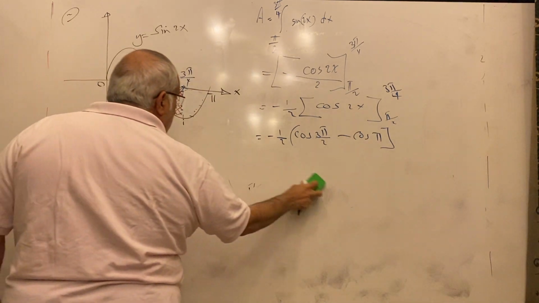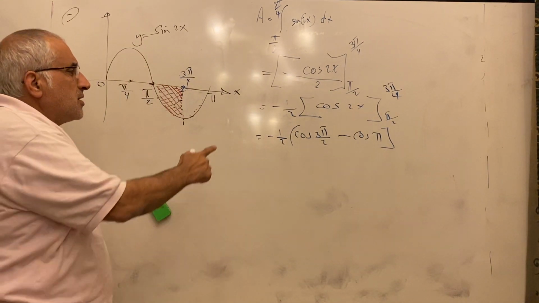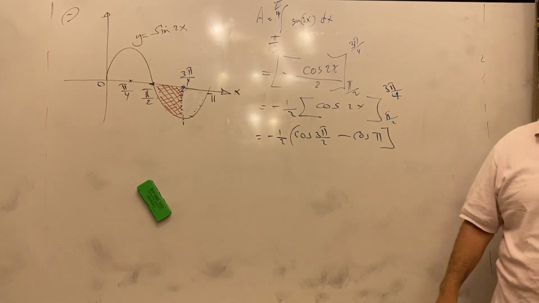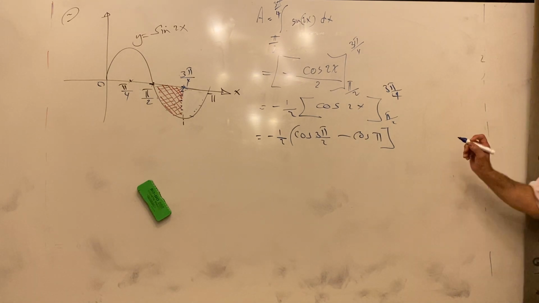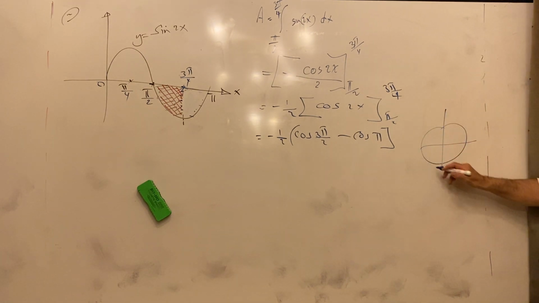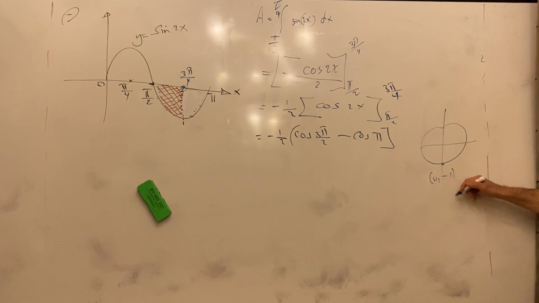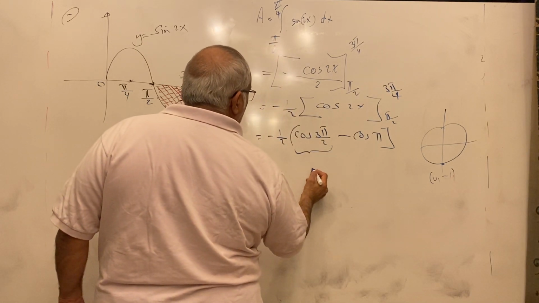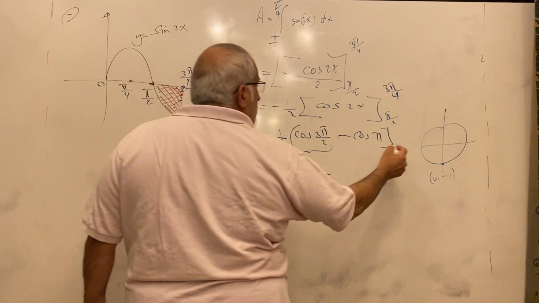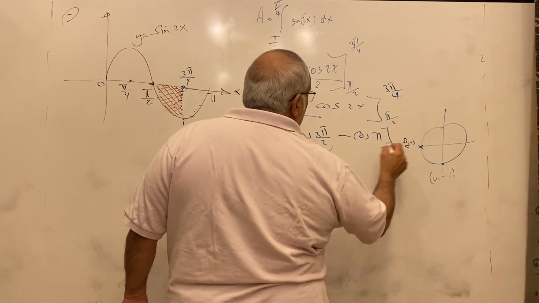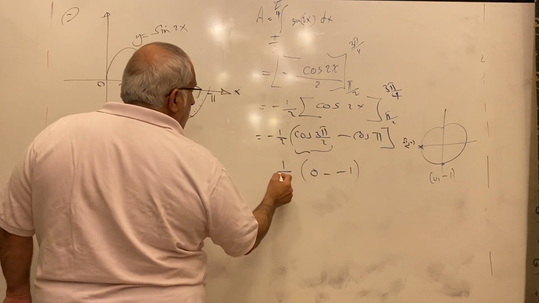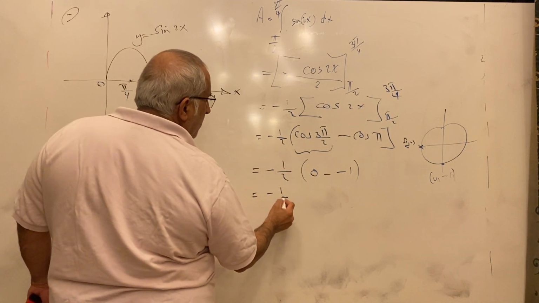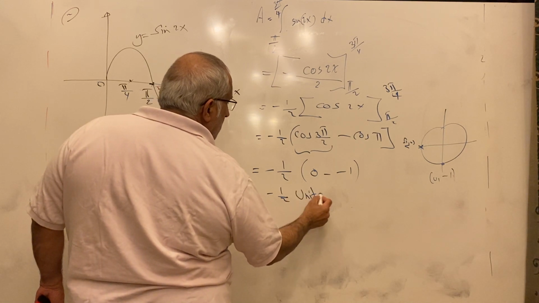Okay? I try to use a calculator, but I don't need it. What's the cosine 3 pi over 2? 3 pi, 1.5. What does it mean, 1.5? It is somewhere here. And this is 0, minus 1. So the cosine is 0. So the answer for this, you can use your calculator, so don't feel bad. And what is cosine pi? Minus 1. Times it by what? So 0 minus negative 1 is 1. 1 times half. The answer is minus half unit squared.